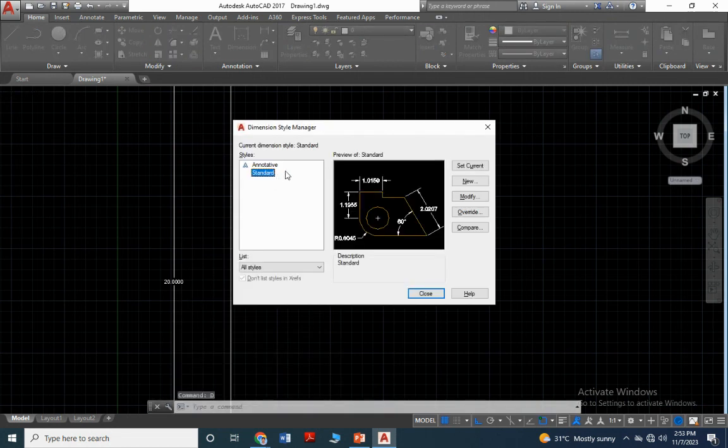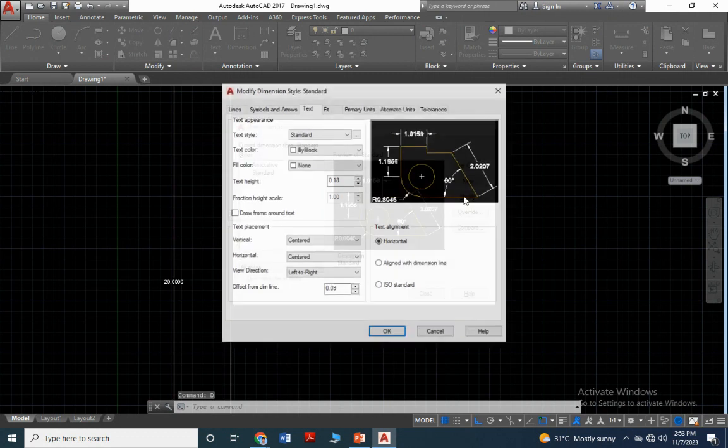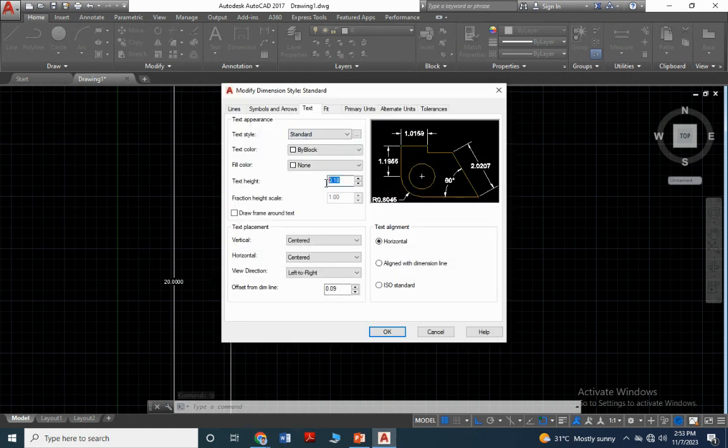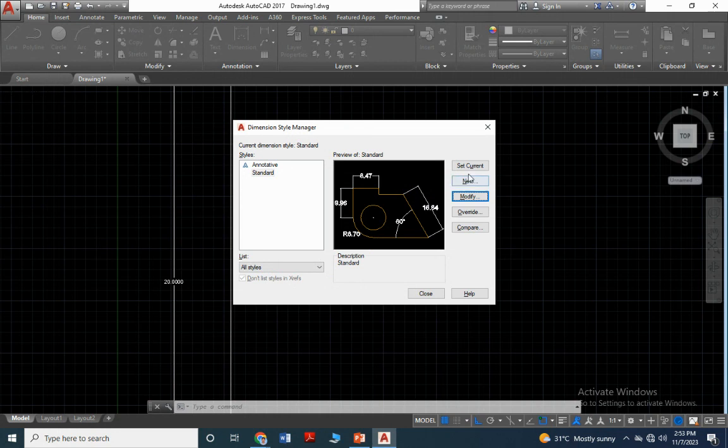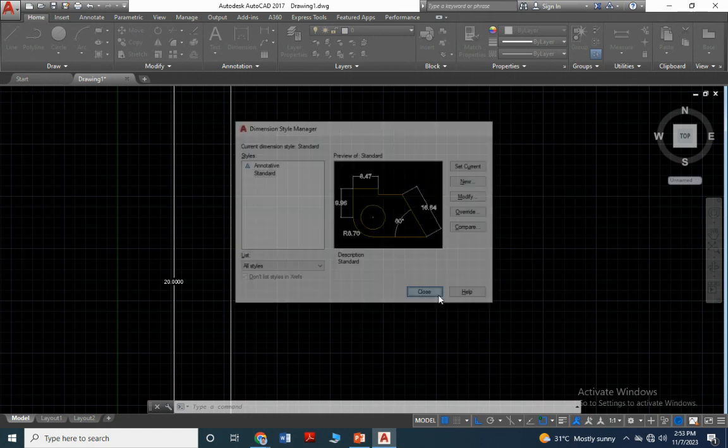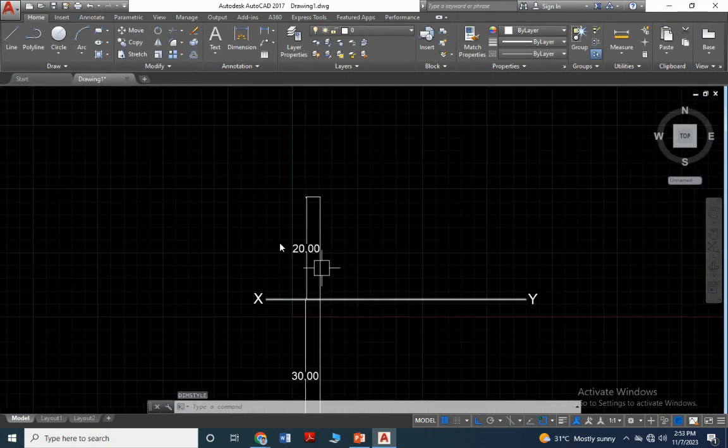Enter, go to Modify, and here increase the text size. Approximately I give 1.5, and for the units, the decimal precision will be 0.00 format. Press OK, then Set Current. Okay, now this is the point.